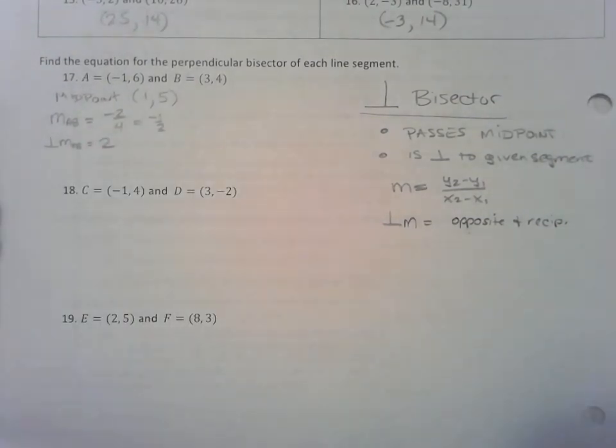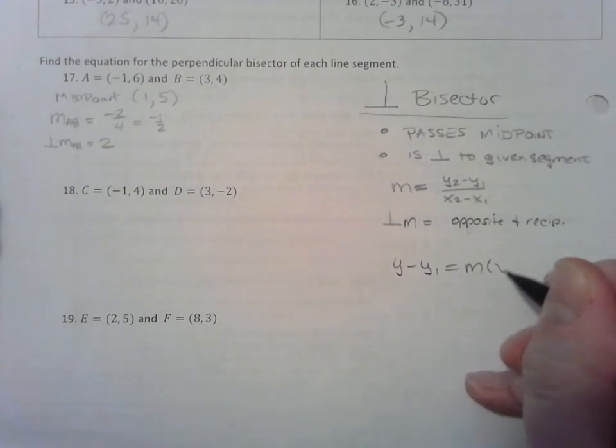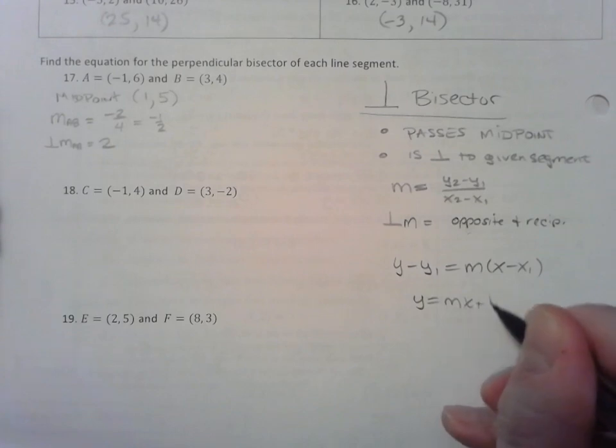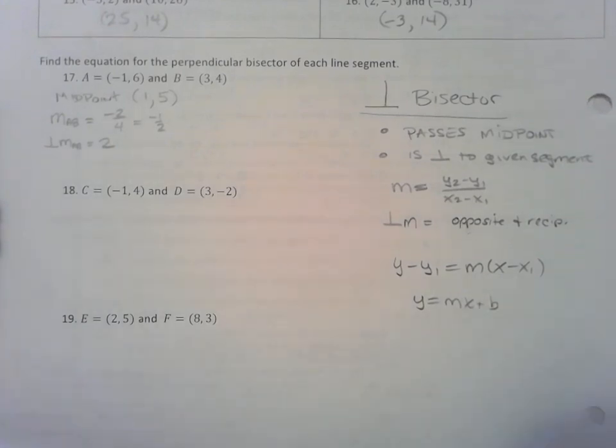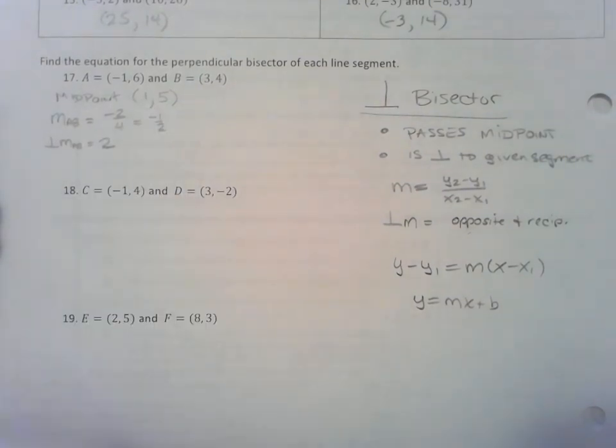Now we're going to find the equation for a perpendicular bisector, which is the equation for a line. I have 2 different formulas that I could use. I could use point-slope, or slope-intercept form. I'm going to try to demonstrate both to you today. First, I guess we'll start with our point-slope. I want the line to contain this point and pass through this point and contain a slope of 2.